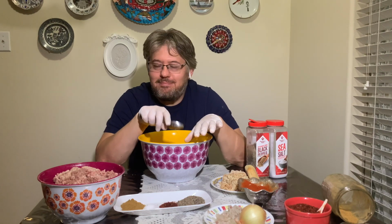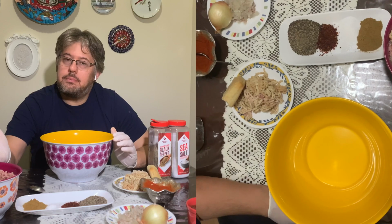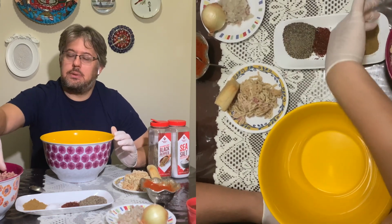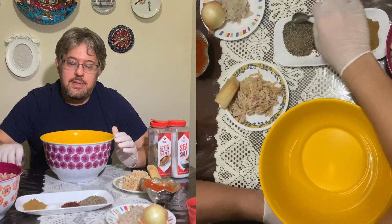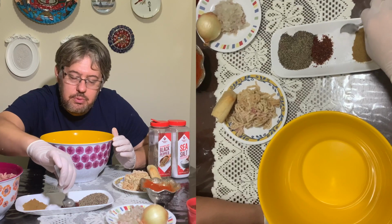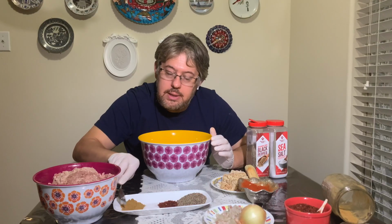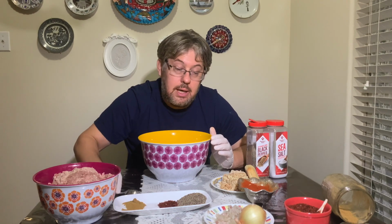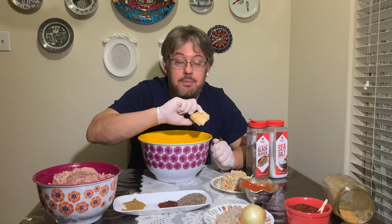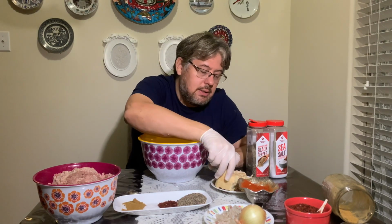Let's get started. I have ground lamb, 1 kilogram, and 1 kilogram ground beef here. And the spices are black pepper, 2 tablespoons, and red pepper here, and this is salt, and this is cumin, and I have onions here, and stale bread or breadcrumbs. But stale bread is going to be good infused inside these ingredients.